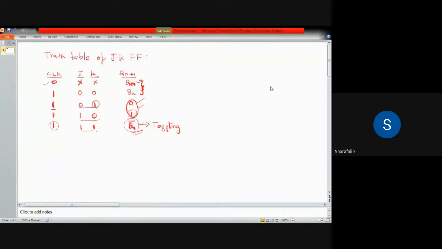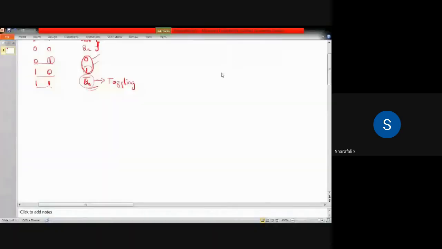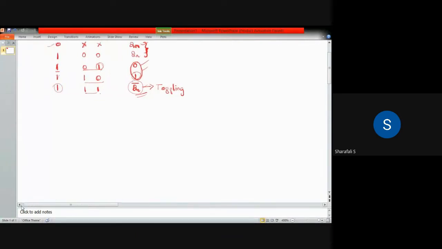Okay, and we used this toggling state for the shift register. For the shift register, we used the toggling condition, that is clock equal to 1, J equal to K equal to 1. And in that particular case, the present state is changed to its complement form. Okay.